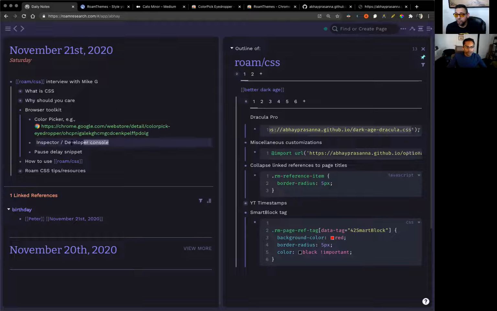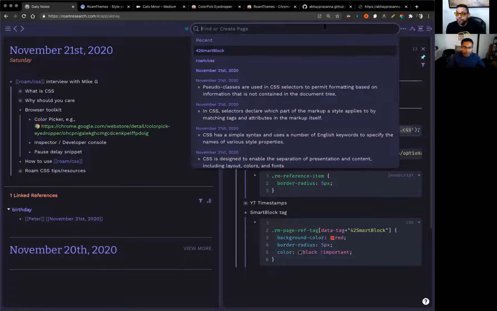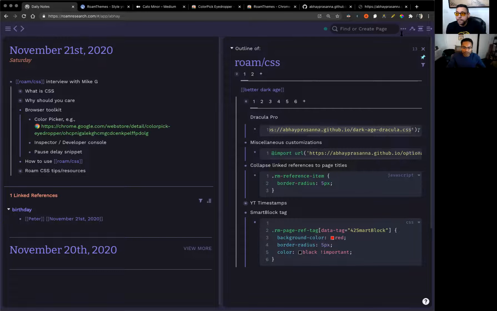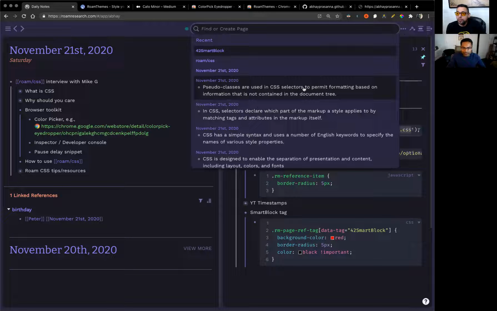The other tool that I talked about was the inspector, which you can right click and do stuff. For folks who want to do something more advanced, there are some snippets that I can share with you, Mike, that you can share with your folks. If you add those snippets to the inspector, then it'll let you pause anything that's happening on Roam, so that it's freezing Roam and it doesn't change stuff up when you're trying to find the right selector, because some objects are transient. For example, this thing, the moment you click anywhere else, it's going to disappear, right? So if I want to target this, I'd be hard pressed to find it because it's going to keep disappearing. And so there's a pause delay snippet that will allow you to freeze the frame. That's really cool. That's smart.